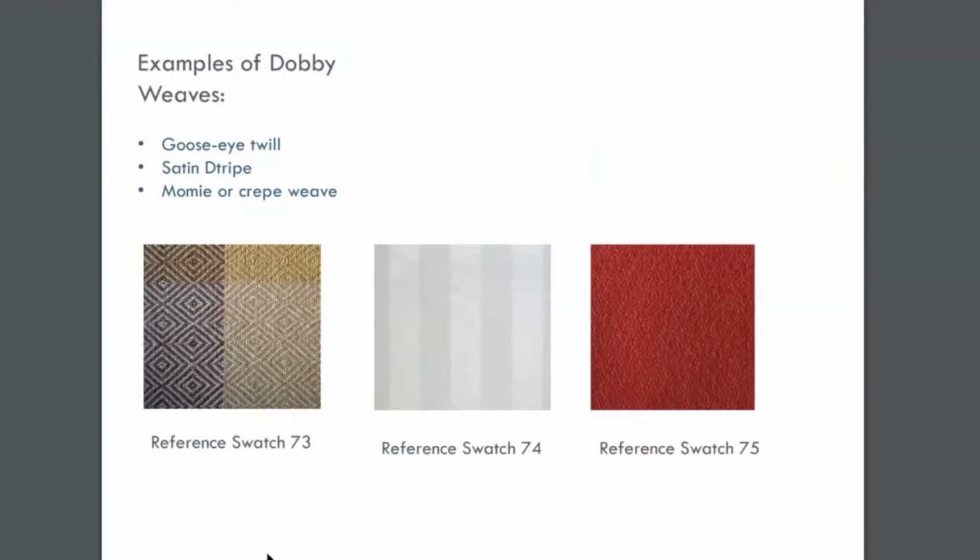So number 74. The reason why this is placed under the Dobby section here, what we want to point out is that sometimes there is a plain weave, which you can see in sample 74 in black, but then another set of weaves has to go on that to create the stripe. So I'll just read the description. And here's what this might look like, where two different types of weaves create an effect.